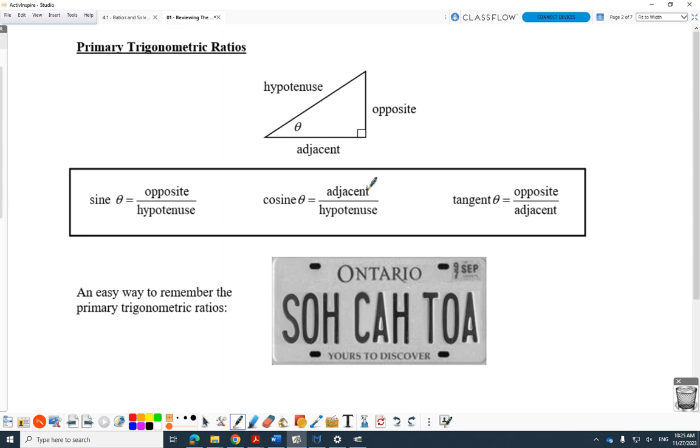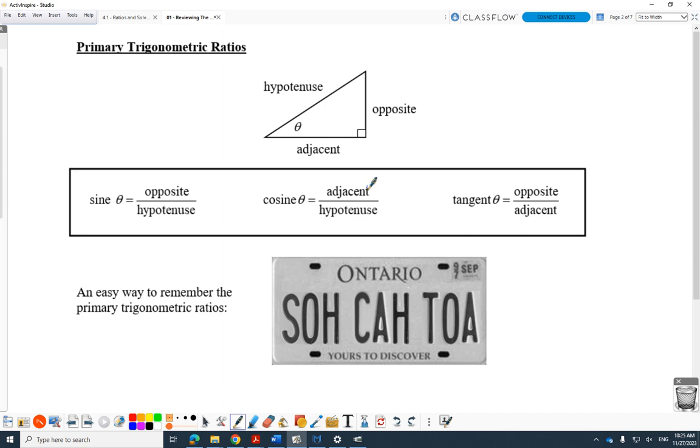When doing a right angle triangle, now note it, that may be one little thing that maybe went past you in grade 10. This is for right angle triangles. So, when you want to do SOHCAHTOA, you're only doing that on right angled triangles. If it's not right angled, we need another set of tools. We don't have to worry about that today just yet, but something to think about is that you're not going to get hypotenuse, opposite, adjacent when it's not right angled. That's specifically right angled triangles.